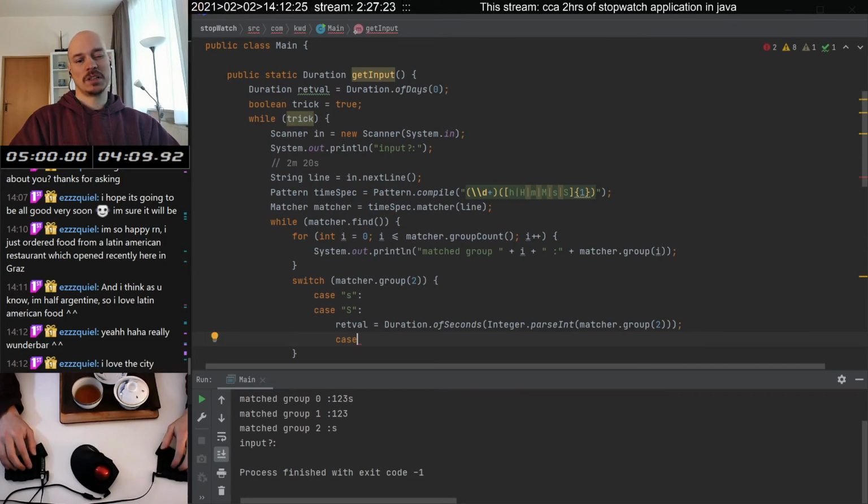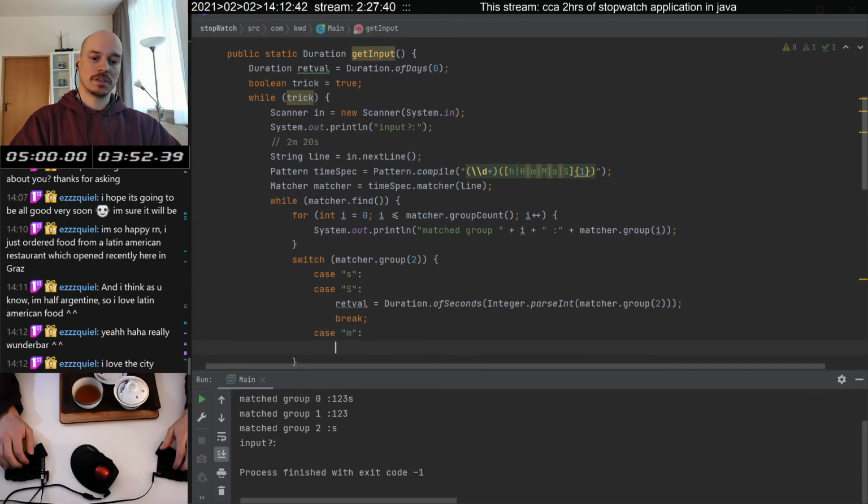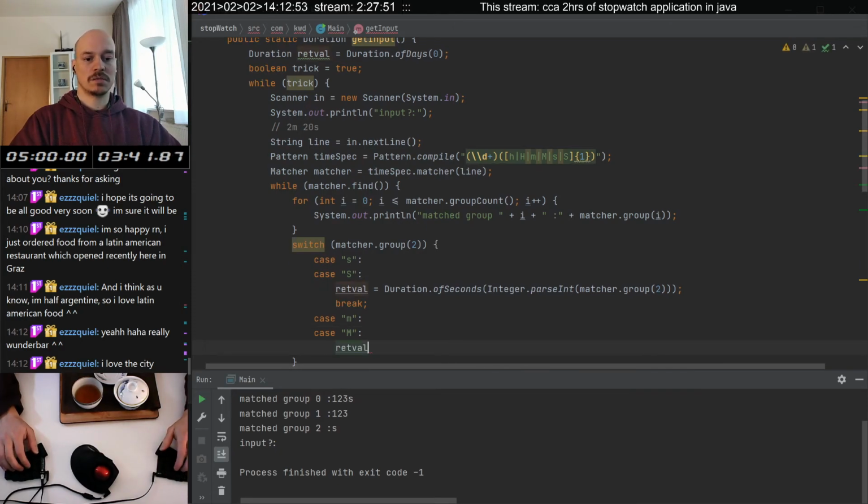Case, what we have, minutes. Oh, I forgot to break in here. Like so. Then here we will have case lowercase and case uppercase. So return value will be the same thing as here, which I will do yank through. Oh no, it was yank till end of the line. Maybe it works. No, it doesn't. Okay, never mind.